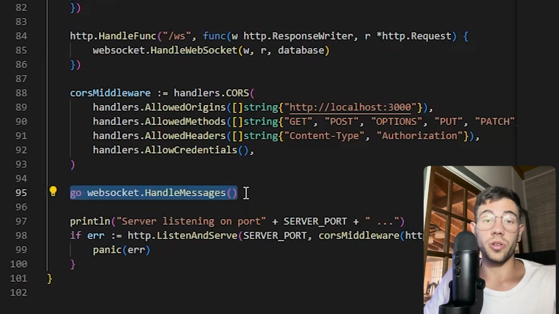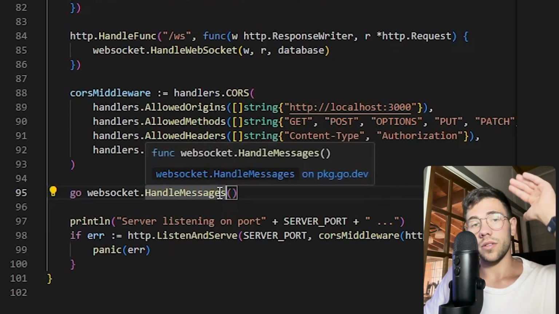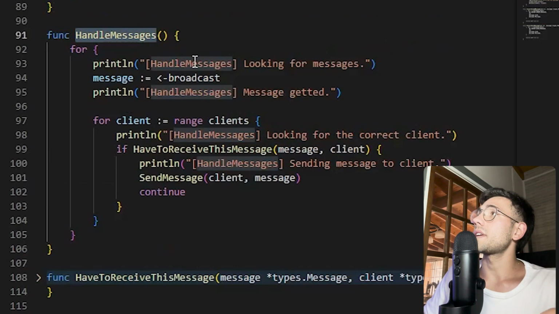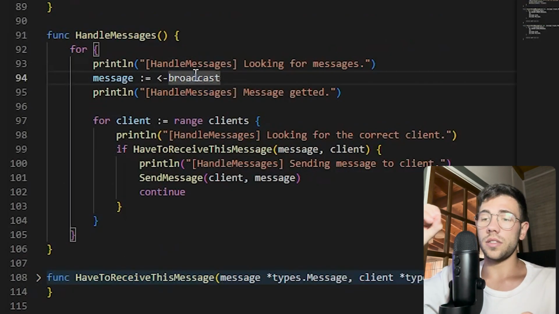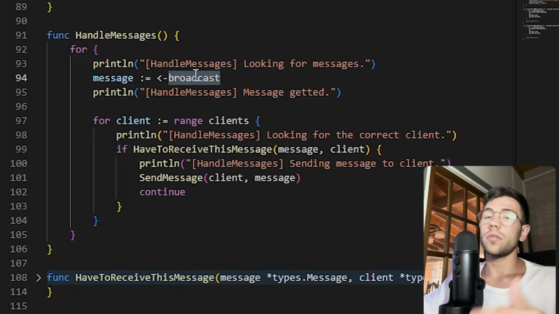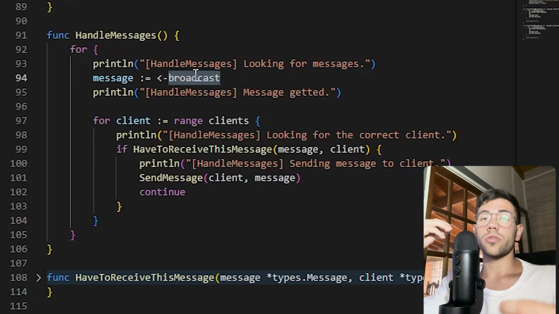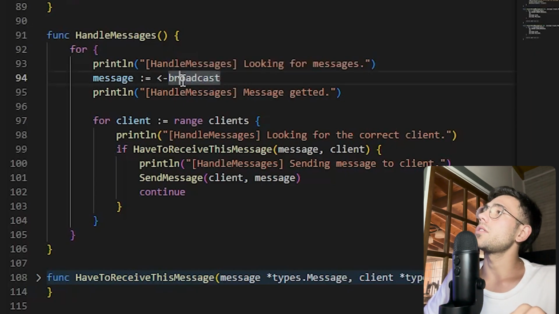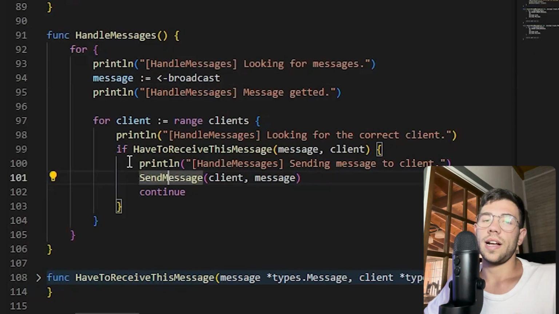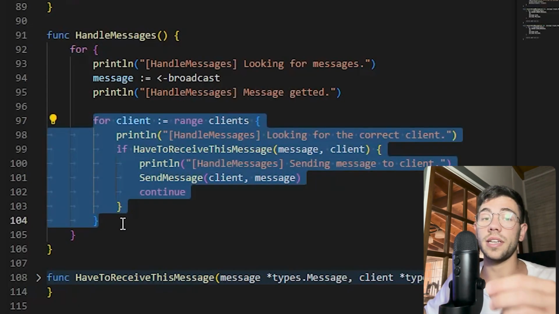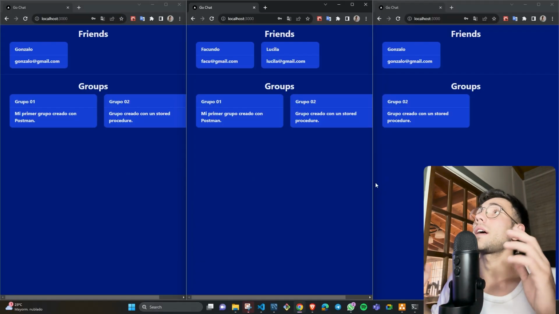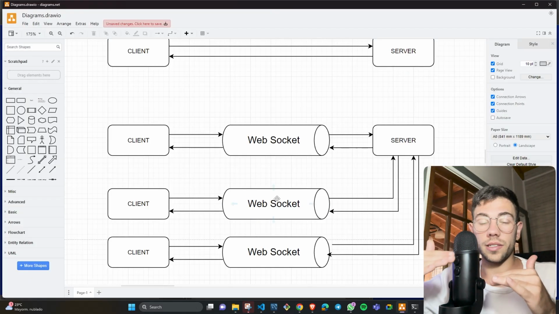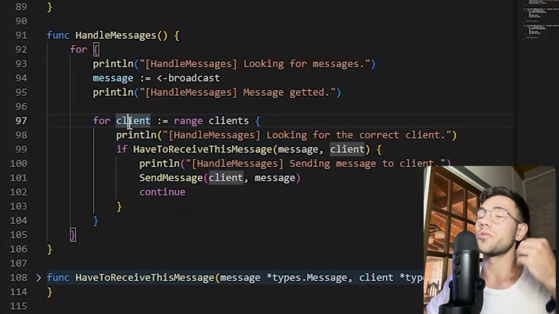Every time the server starts, the goroutine goes to the background and starts looping, waiting for some message on the broadcast channel. So this function will be waiting here for some message that enters this broadcast. When we receive that message, we iterate for each client that is connected to our server. In this case, I have only 3 sessions, like we can see on the diagram. So there will be 3 client sessions connected, and we'll iterate 3 times.